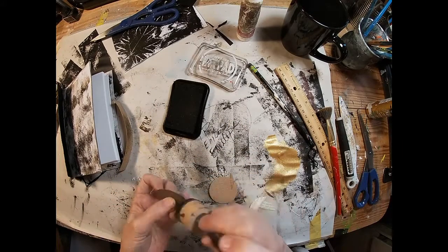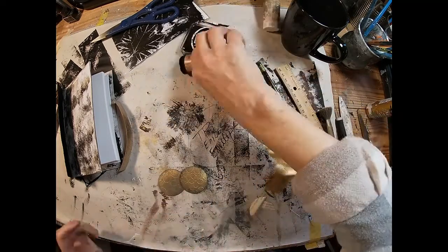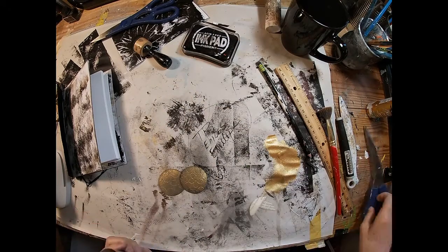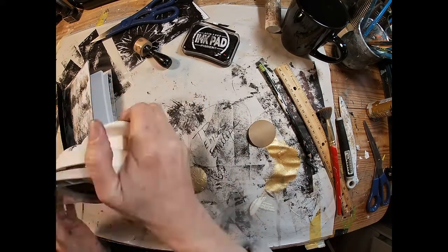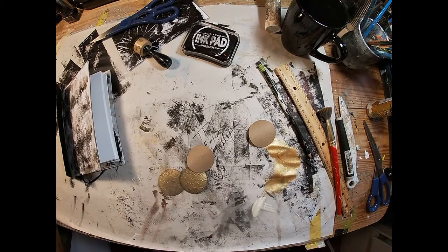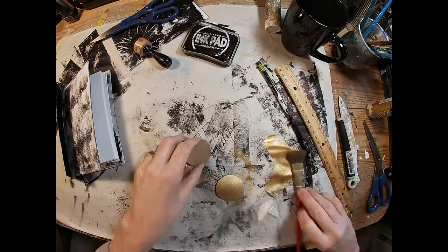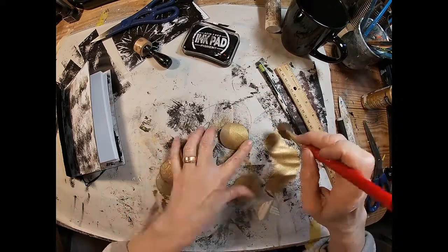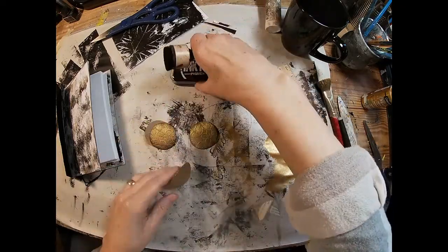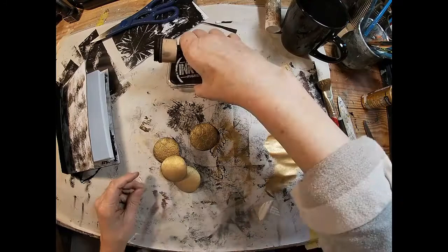So I have now used the envelopes, I've used the toilet paper tube, and I've embossed both the envelope and the toilet paper tube. So I have used all three of the items that were in the weekly challenge. And let's just paint the back. I cut 4 1-inch circles because I'm going to sandwich my ribbon inside these circles. It's just ink around the outside edge of them with some black.